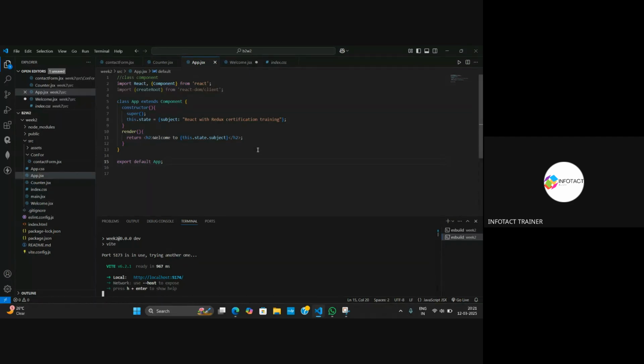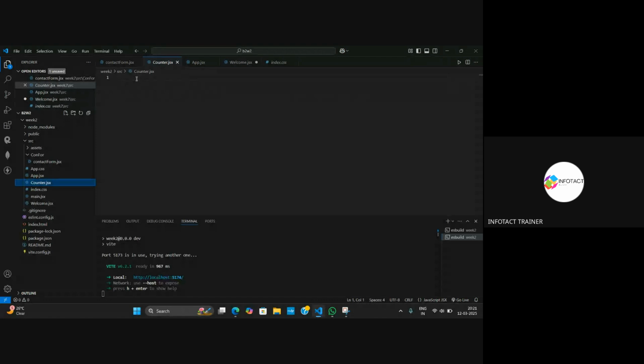Let me provide you with an example. Just do one thing, make another file that is counter.jsx. And inside this counter.jsx, I will write import React as well as useState from React. And now you will ask me, ma'am, what is this useState? useState is the React hook, and we will study about the hooks as we write our code.